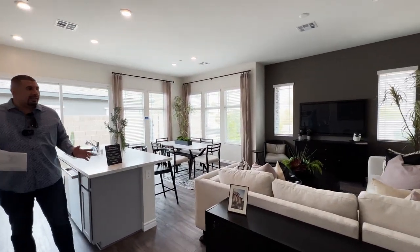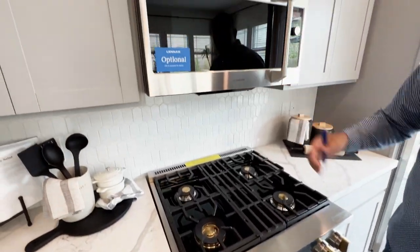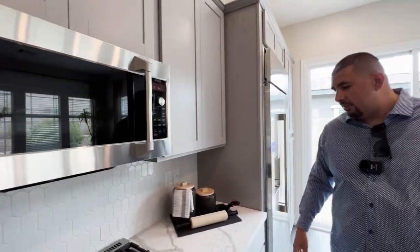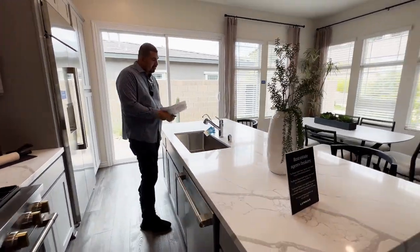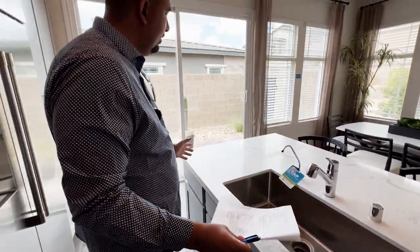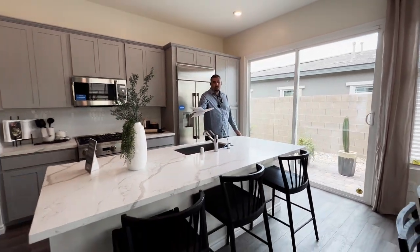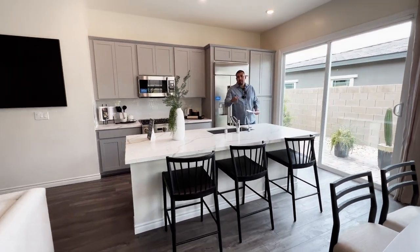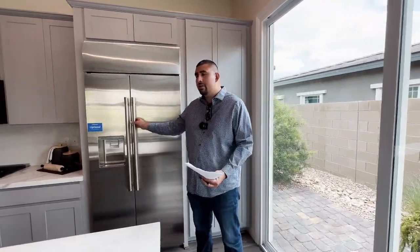Keep in mind that what you see here is an upgrade — you can either go with the standard or choose to upgrade. For example, you could upgrade to a higher-end stove or microwave. This model does have the quartz countertop, and you have an undermount stainless steel sink with a chrome faucet and osmosis system. I'm definitely feeling the size of this island — it's about a 10 by 4, easily seats three to four people. You also have the option to upgrade to a higher-end refrigerator.